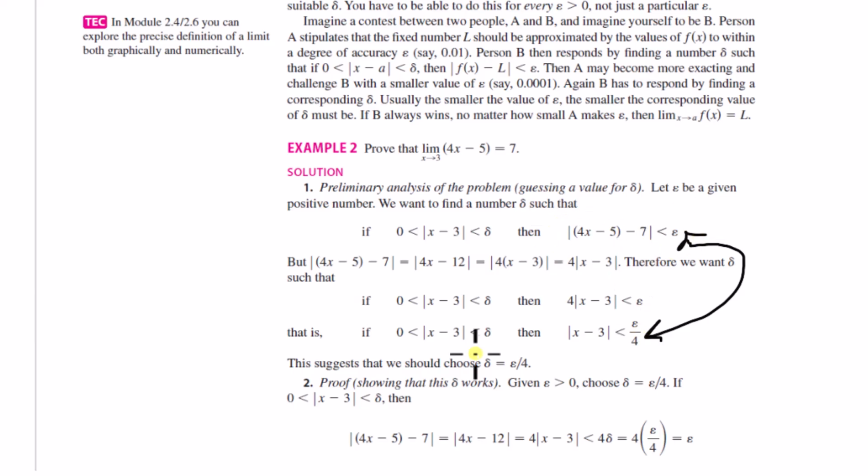Okay, coming back to the flow of the main problem, that's at least what our guess for delta is going to be, epsilon divided by 4. We just came up with a guess for delta. So with that guess, what we do next is prove that this guess for delta does work, which we pretty much just did verbally, but it's a formality to go ahead and write it out and show how it officially works. So they say that we're guessing that delta is equal to epsilon divided by 4.